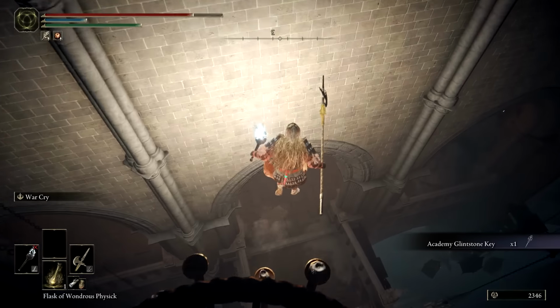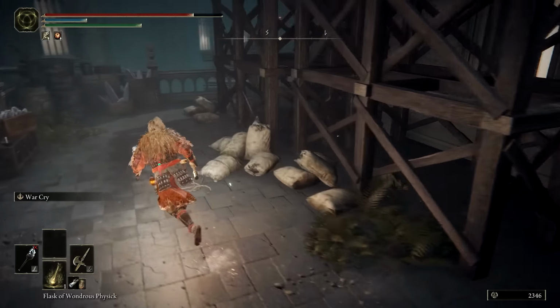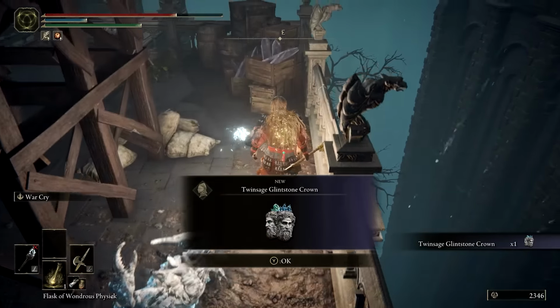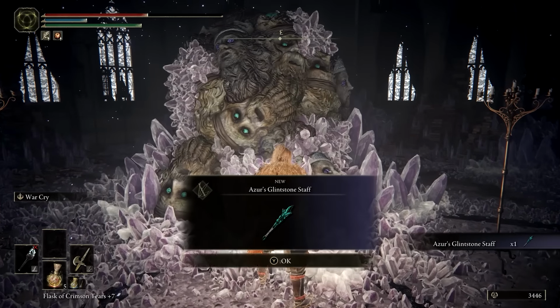Then drop down to the upper level of the church. You may want to explore this area fully before leaving, as there is a crab that drops a Twin Sage Glintstone crown when defeated, and nearby you can also find Sorcerer Azur's staff and the Shattering Crystal Sorcery.